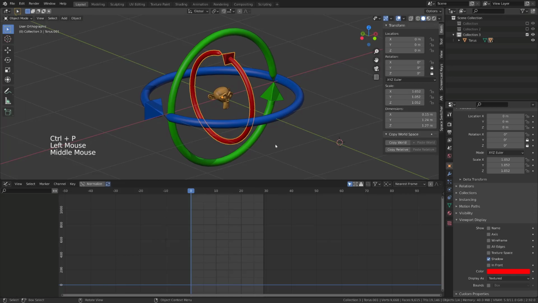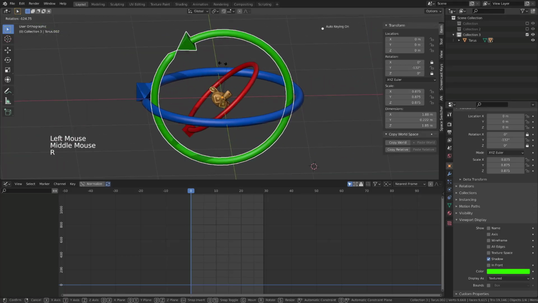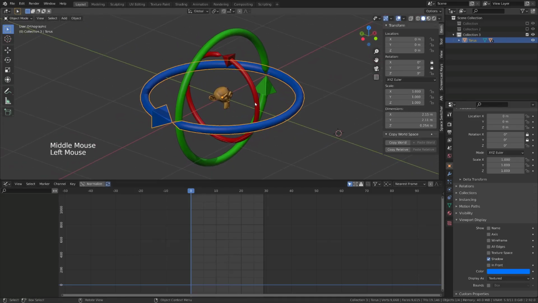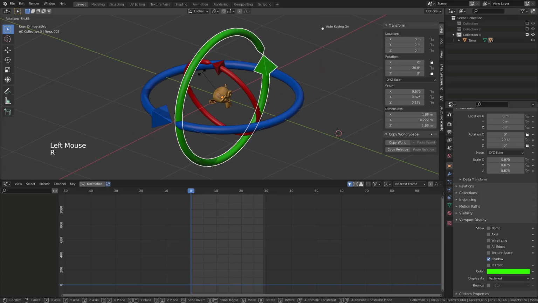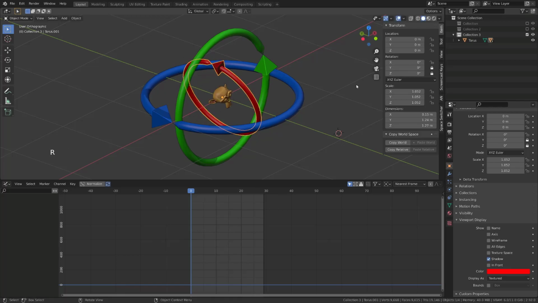So rotating the X object will make the head rotate. If I rotate the Y object, both the head and the red one will rotate. And finally, rotating Z will rotate everything. I can easily create revolution animation or any rotation animation around the X axis. If I rotate a bit Y, it will change the initial orientation of X, thus the revolution axis of the head.